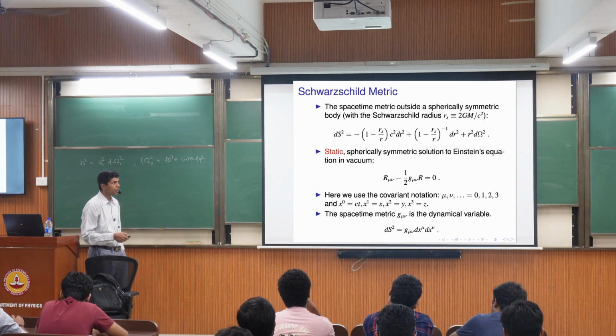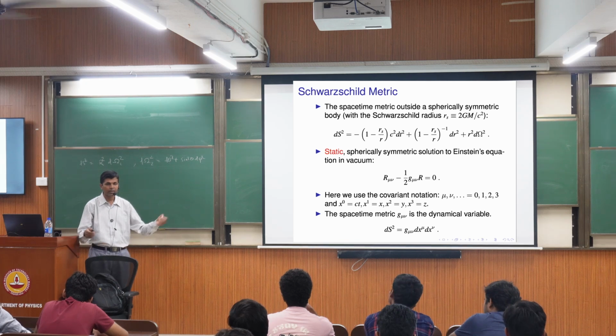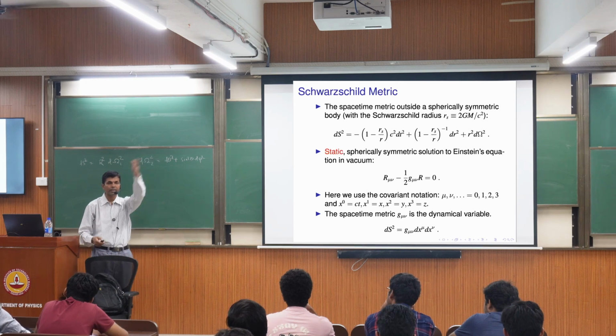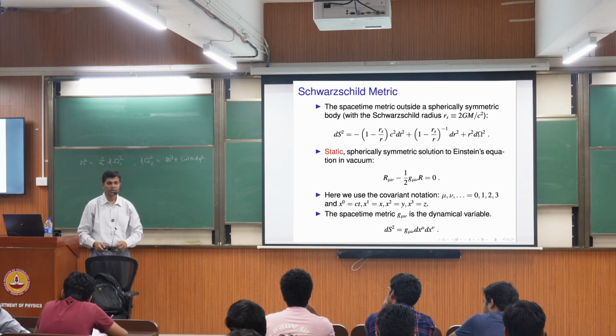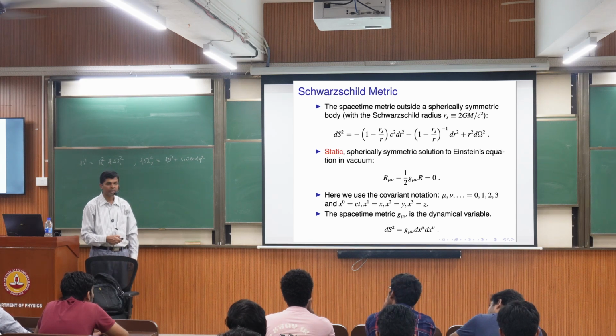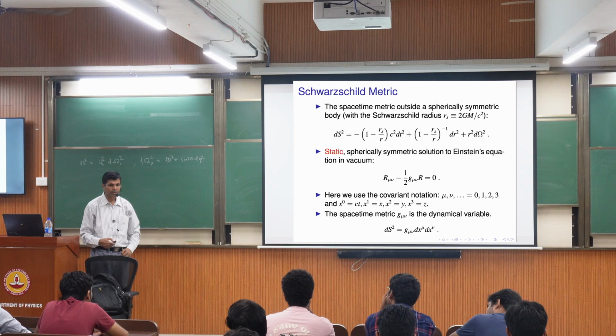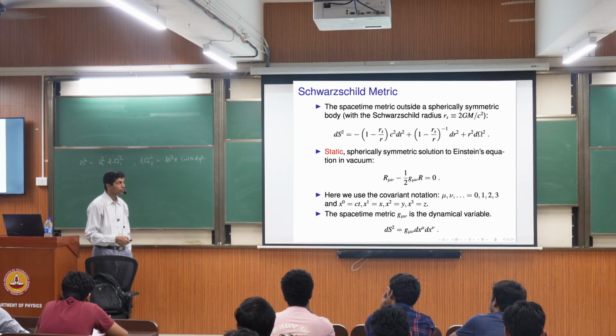This is the geometry. How will you know this geometry is correct? You just consider the trajectory of a particle outside a spherically symmetric body. What is the path it follows? You consider a free particle moving under the influence of gravity, or light propagating outside a star. Consider distant light which comes near the sun. What is the trajectory they follow? You can derive using this geometry what trajectory they should follow, and it indeed turns out that this is correct. This is the correct geometry, and it is a unique solution to Einstein's equation.